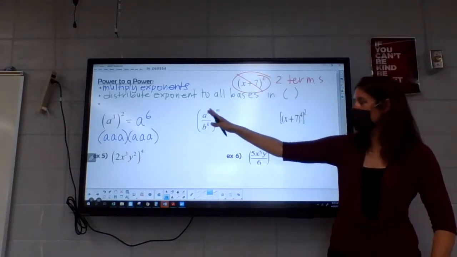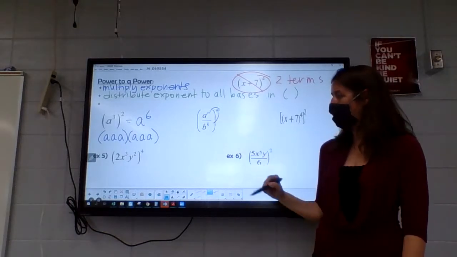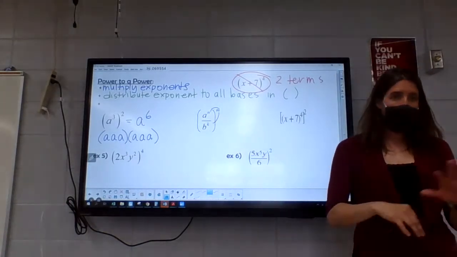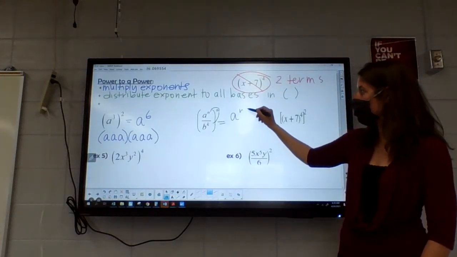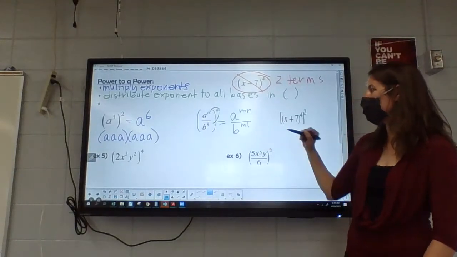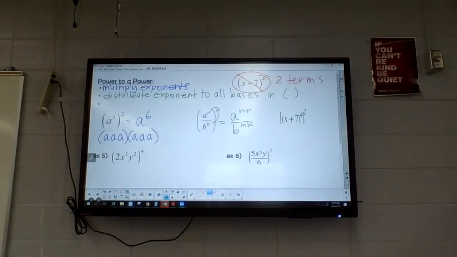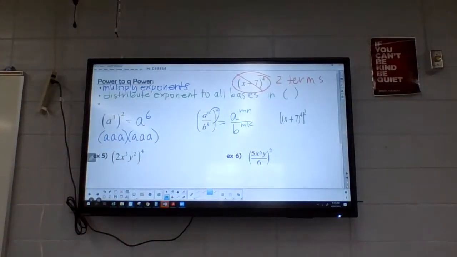This one's kind of a strange one because they're all variables. So this n power is going to go to the top and the bottom. So all the bases would get it. And then I add, or multiply, sorry. And the order I multiply doesn't matter. I can multiply the m in the front or the back, it doesn't matter, but it's going to get multiplied to the exponent there. So we're going to go down to this example 5. I'll come back to that weird one over there in a second.